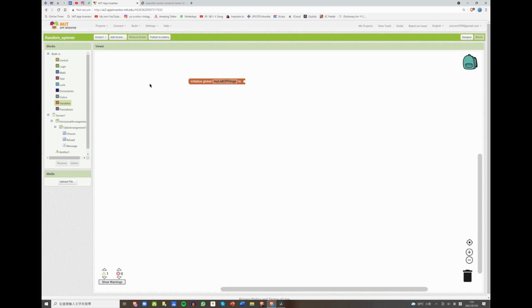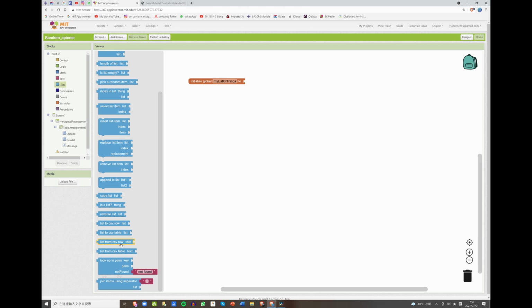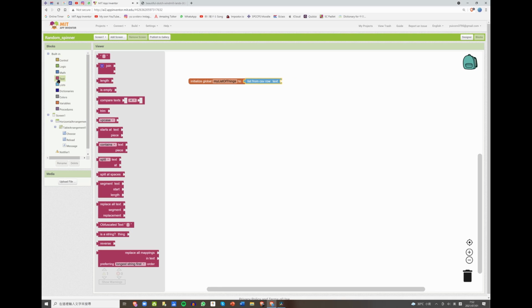Go to lists, find this called list from CSV row. Text, no, it's text. Oh, okay, right here: list from CSV row text. It should be pretty much at the bottom. From the bottom, count up to 4, that will be it. Drag it to the input, and then we find something else.